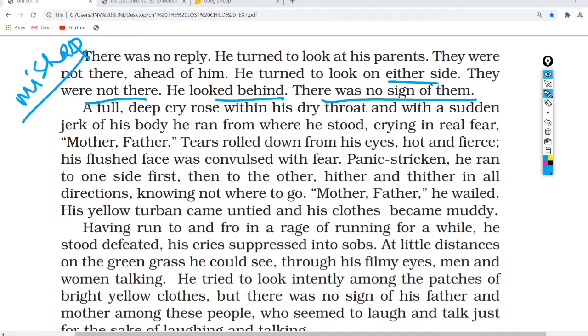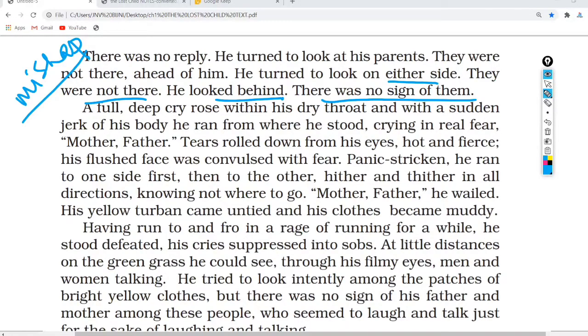Then what will be the reaction? The child will be utterly disappointed. He will be very unhappy. He will be crying, and then he will be sobbing, and then he will finally be rescued by a very kind-hearted person. He will be offered with all the attraction that he was attracted by in the beginning, but he will say no, no, no. He will never look at it, he will turn his eyes, and then he will be only uttering the same word, I want my father, I want my mother.